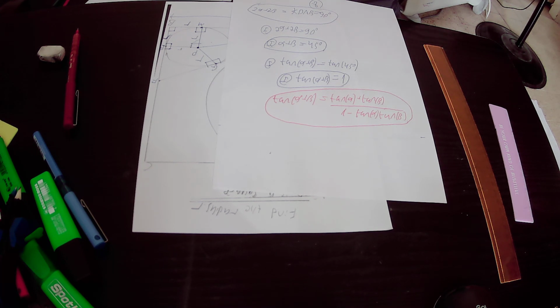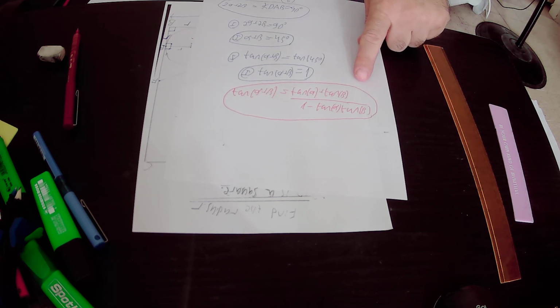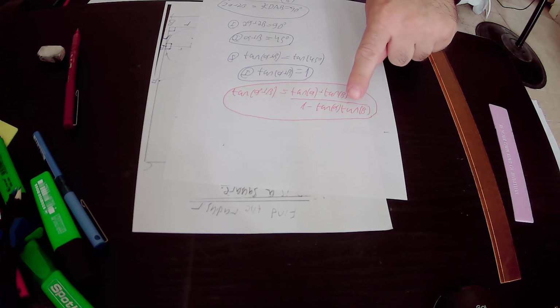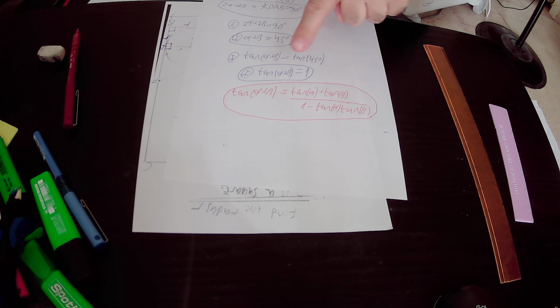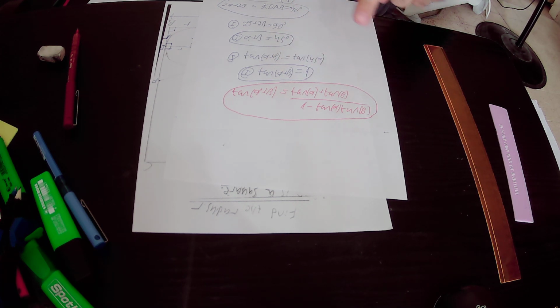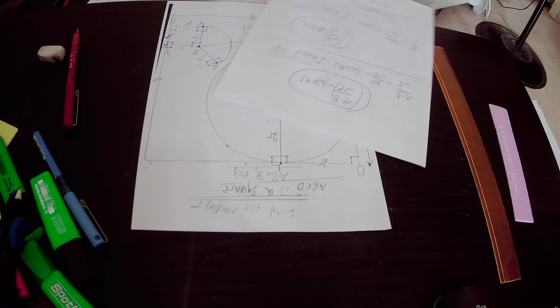But if alpha plus beta equals 45 degrees, then tangens of alpha plus beta equals tangens of 45 degrees. Tangens 45 degrees is 1. So we got that tangens of alpha plus beta equals 1. We have this trigonometric identity: the tangens of alpha plus beta equals this expression. So we can substitute tangens of alpha plus beta by this expression, which equals 1. So we did it and we got this expression.